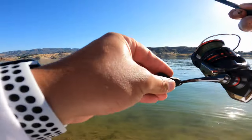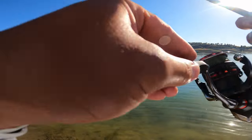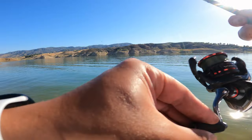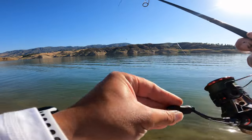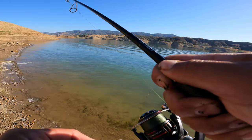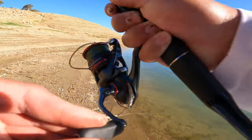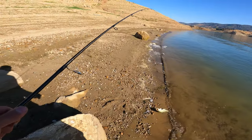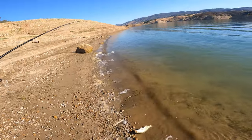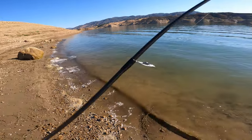I'm on another fish here. I don't know how long it's been sitting here. I'm on another fish. Second fish of the morning. Largemouth here. It's a small one. Nothing too crazy. Really nothing too exciting. But, ooh, this is a skinny looking fish here.